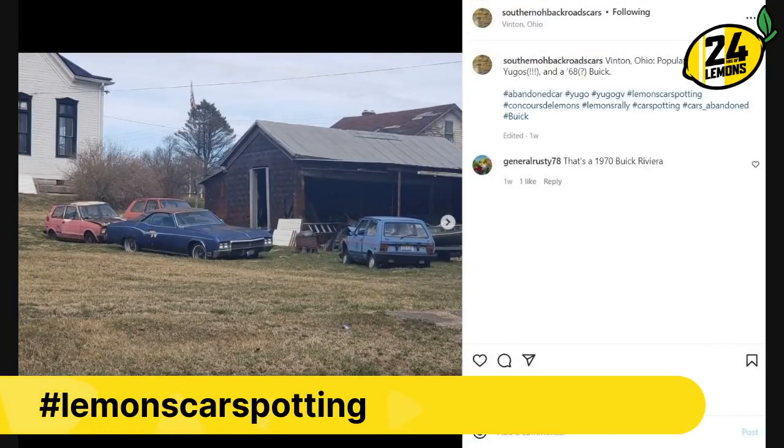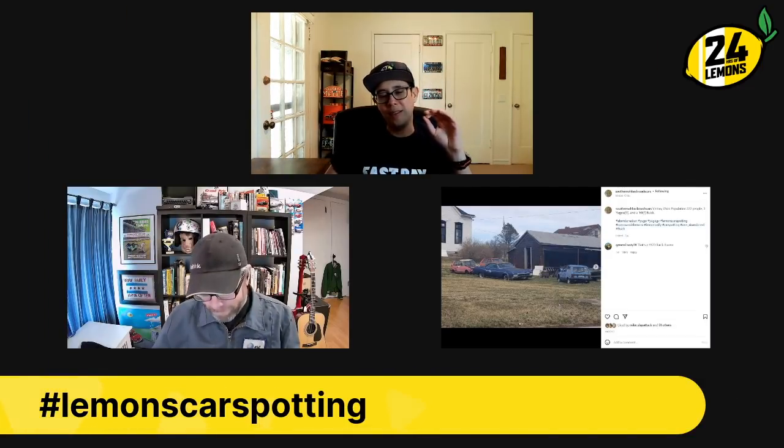Oh, we've got our choice of some vehicles here. Oh, man. Some kind of Buick. Is it a Riviera? It looks like a Riv, yeah. And 3 Yugos. Yeah. There's a story there. There's a story of ownership somewhere in there. This has all of the hallmarks of a gentleman who has beat the system. For those unfamiliar, we have a concept in Lemons of beating the system, where doing things the obvious way, which is buying a Japanese car or whatever, or in the 80s, it would still be buying a Japanese car.